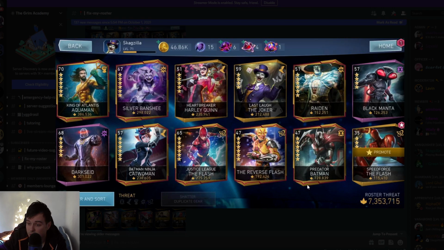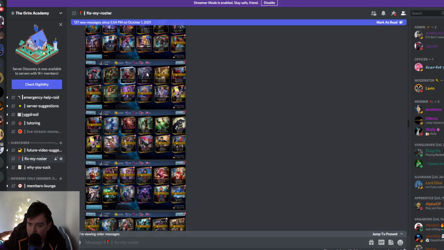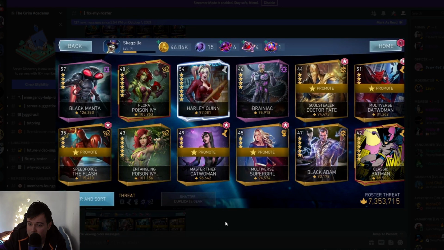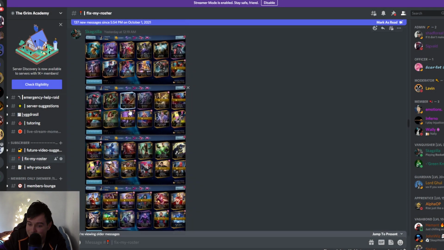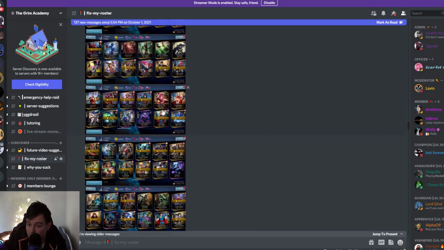Silver Banshee team with Reverse Flash, that's what I like to see, definitely. Why Silver Harley 7 stars? You do you, my dude. Not gonna ask any questions. Multiverse Armored Supergirl could definitely be something that you could try and build.